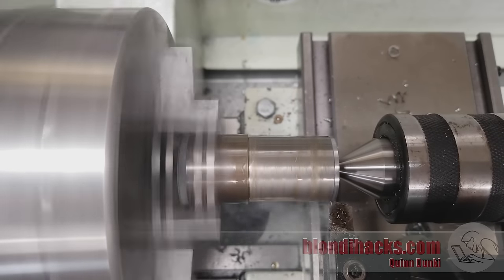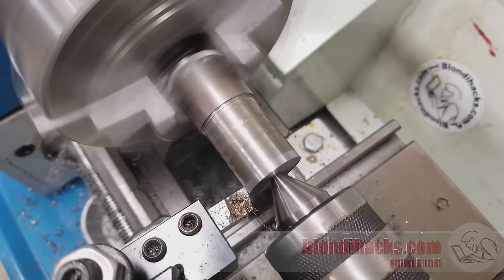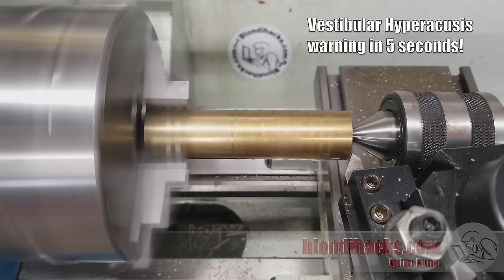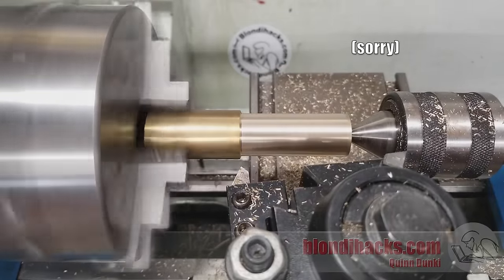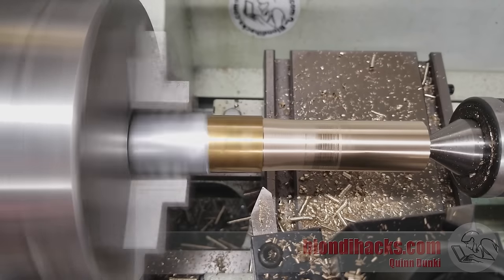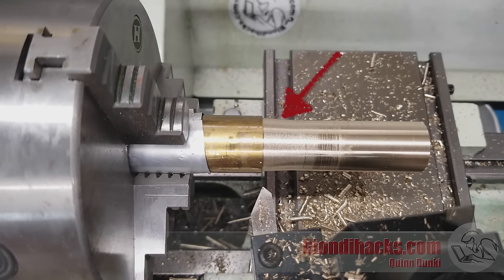Now let's see if we can clean up that finish using the finishing pass numbers. That's pretty good, but I think we can do better. Here's a little higher RPM and a finer cut — a 5 thou depth of cut — and that's a very fine finish indeed for mild steel. Here's a roughing pass with the brass numbers. You can tell when you're really pushing brass because it squeals like a banshee. Now let's see what happens if we push it too hard. This is that same 10 thou feed rate, but I've put some aluminum shims in there so the chuck doesn't have as good a grip. You can see the force of the feed rate is actually pushing the part into the chuck and has caused it to lose its tail support — everything's gone pear-shaped, quite literally. There's a taper introduced because the part got pushed out of the tailstock.